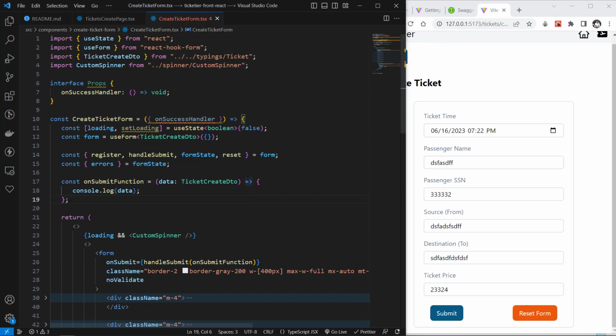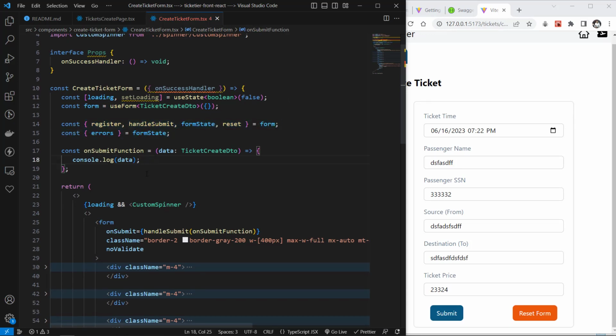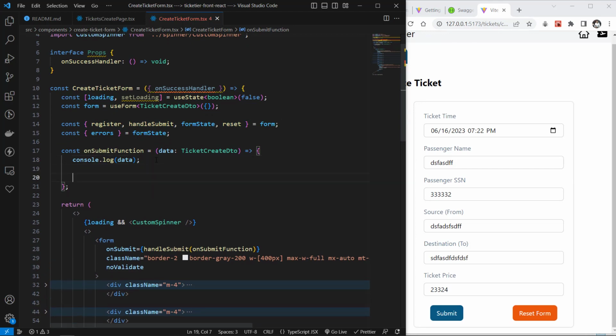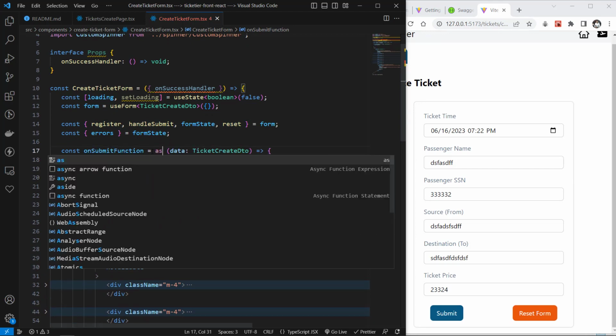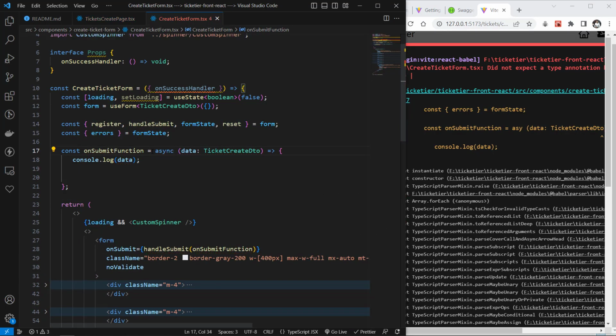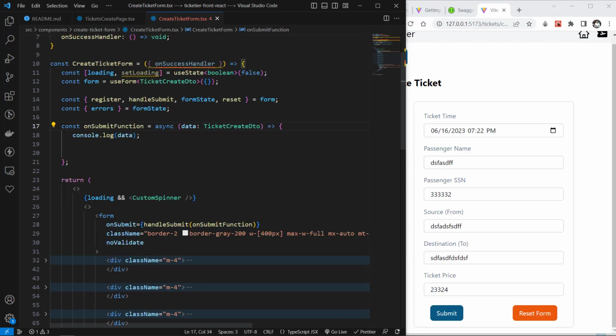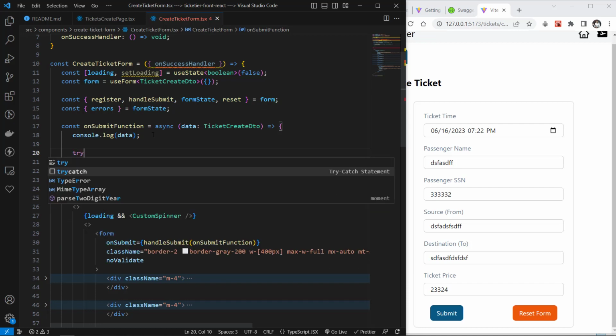Okay, let's do this. So we created a state for loading, and we have the form, the register, and all of the data. And on the submit function, here we console log data. After this, let's make this an async function. That's it. So after console.log, we can simply use a try catch.